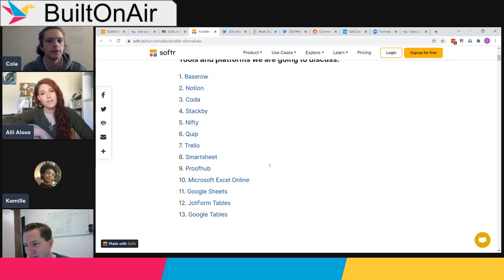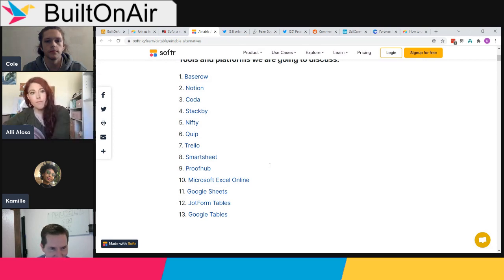I've seen Rows, NoLo, NoCo, yeah, Rows, and NocoDB, and SeaTable, and the various other tables of the world. Yeah, SeaTable, I've seen. There's some open source ones. It looks like they don't list open source ones, but there's quite a few open source ones as well. Very good. So that's from Softr. Let's move on.